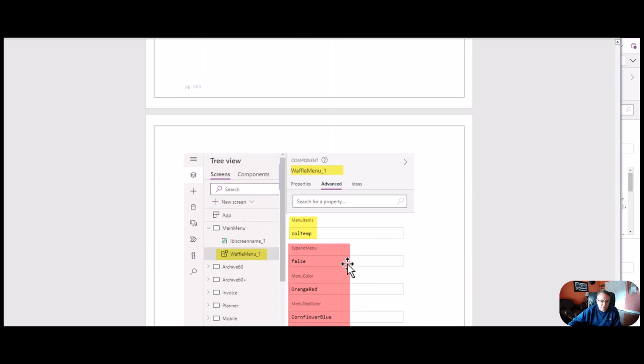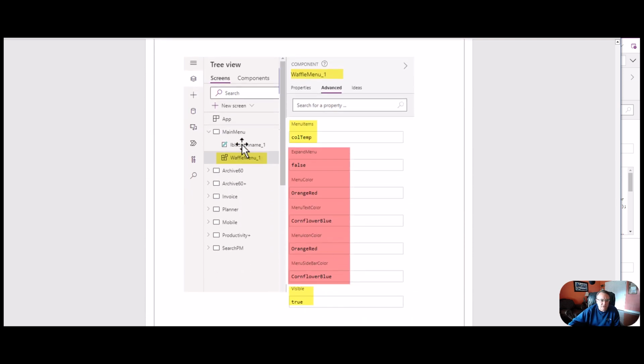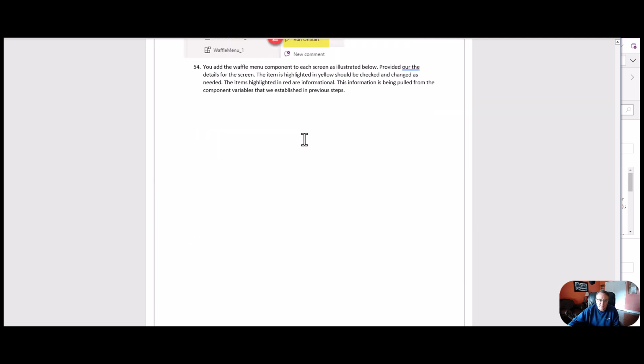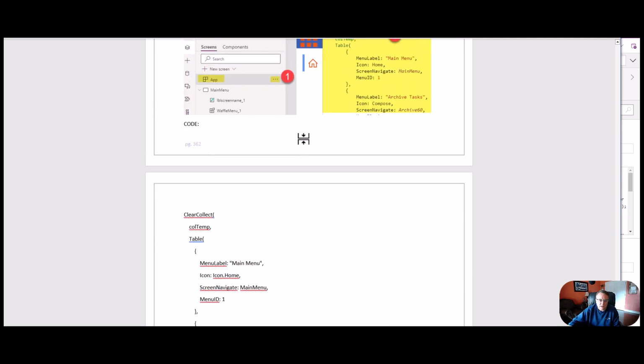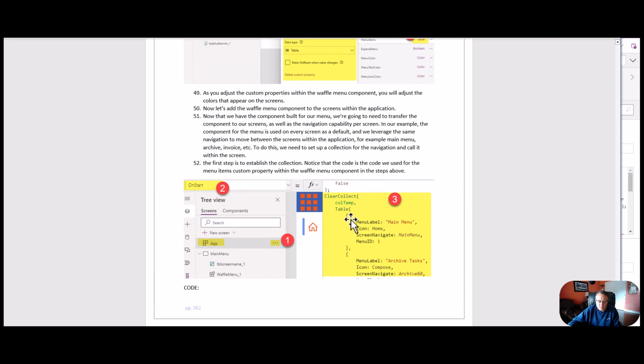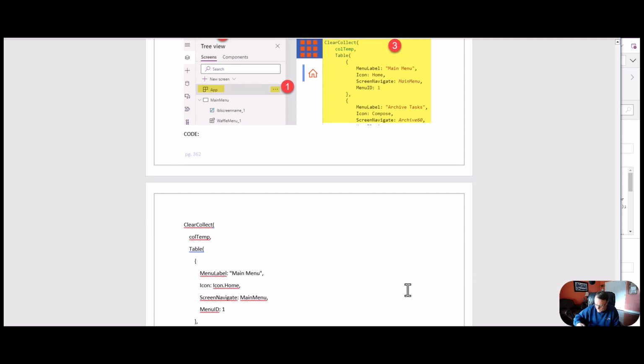You're going to do a run on start, and then here is the setup for the waffle menu inside of the screen. Notice we're in the screen, not the component. And the waffle menu, notice here we've got the yellow and yellow. These are just your settings that you set up in the waffle menu itself under the component. You can change them if you want, but usually you don't. And then you're going to point this to the collection that you did up here, right? So this is the collection. So you set this collection up, and this is basically setting up your navigation. So you do your navigation there, okay?